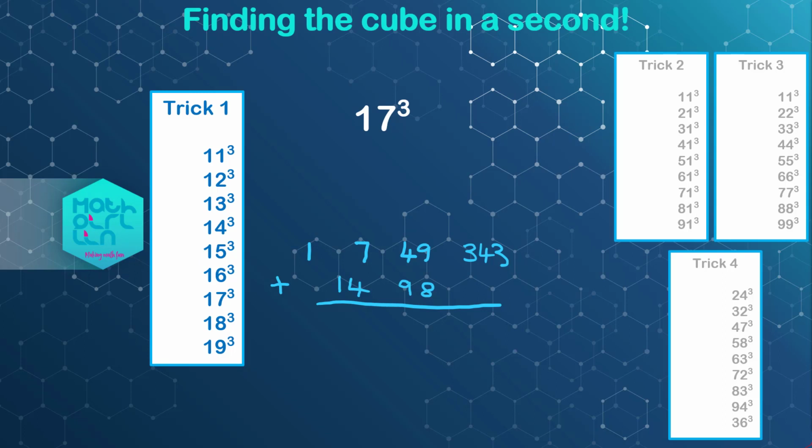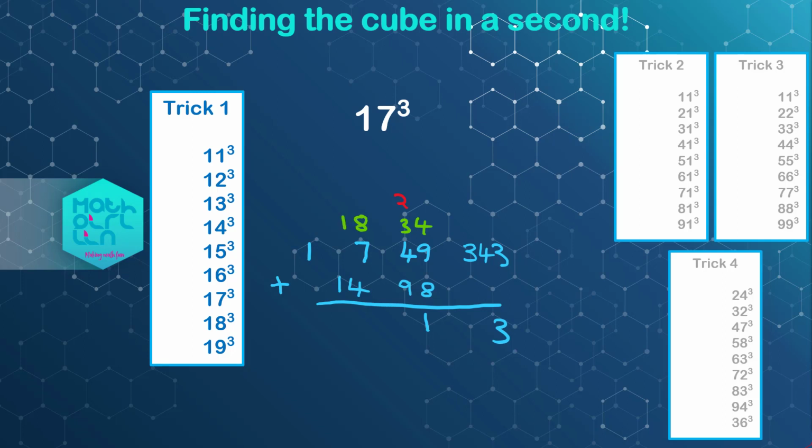From 343, we write the unit digit and carry the rest over. We write 3 and carry the 34 over. Again, we add the unit digits and write it as part of our answer and carry the rest over. 4 plus 9 is 13, plus 8 is 21. We write the 1 and carry the 2 over. Now, we add this and carry the sum over to the next set of numbers. 2 plus 3 is 5, plus 4 is 9, plus 9 is 18. We carry the 18 over.